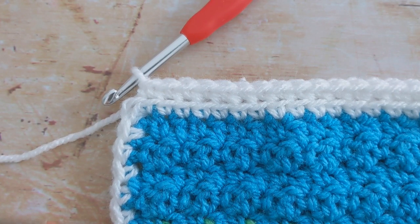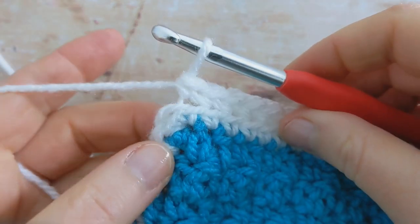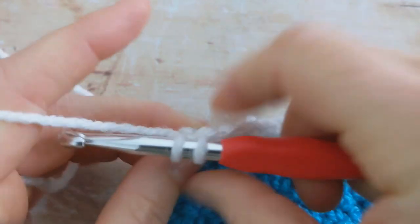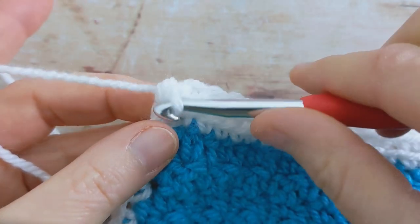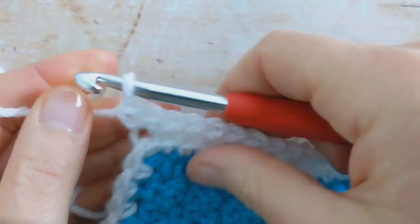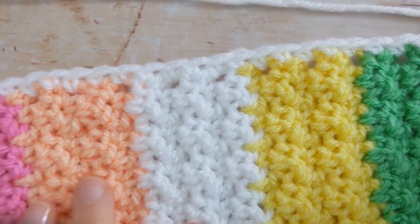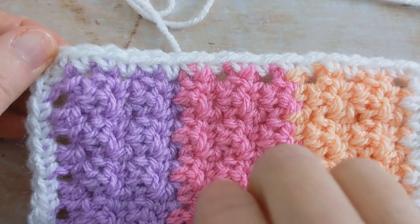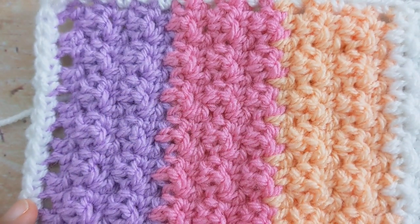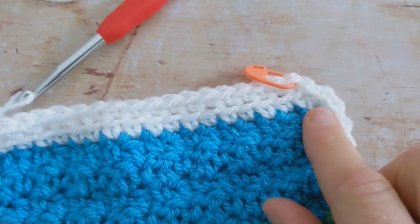When you get to the corners of your blanket, you'll work two single crochet through the back loop only into the corner stitch. So we've got our first corner here. So I'll work two single crochet through the back loop only into the corner stitch. And then you'll continue to work your single crochet into the back loop only, all the way down the side of the blanket. You'll work another two single crochet into the corner stitch, and you'll work in this manner all the way around the blanket until you get to the end of the round.